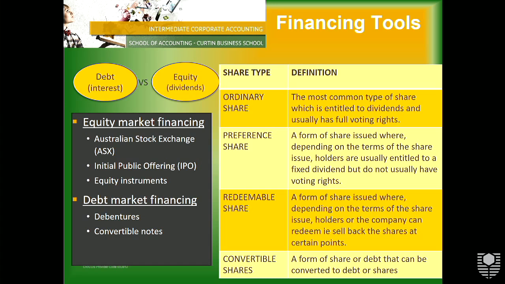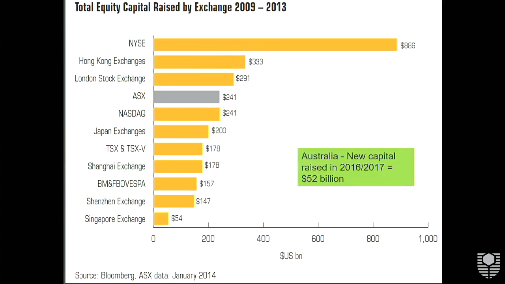The difference there with your debt financing, maybe you want to issue debentures instead of shares because you want to keep control, right? Maybe you don't want to issue more shares because you don't want to disperse the control. You want to keep the value of those ordinary shares, and it might also just be a cost-effective way of doing it, issuing debentures instead of getting a loan from a bank. Getting a loan from a bank could be quite expensive with the interest payments, whereas the interest on a debenture might be significantly lower. Say bank interest might be at 8%, you might only be paying 5% on a debenture. Okay, so again, it depends on the nature of the company and their financing requirements.